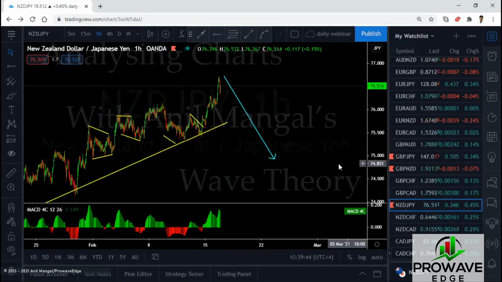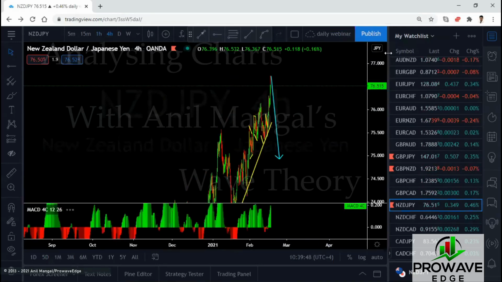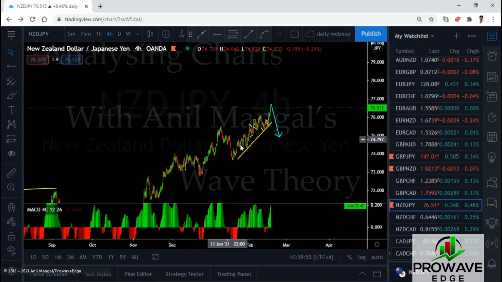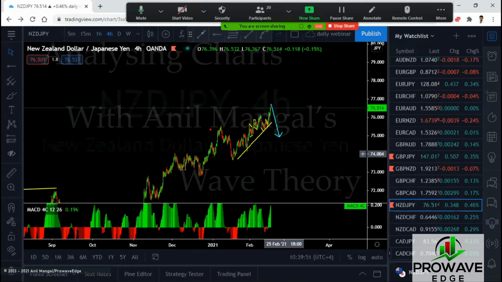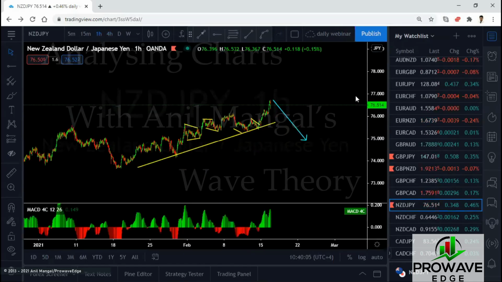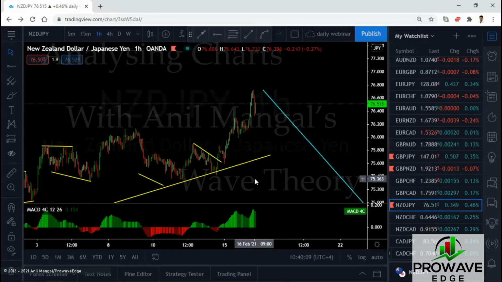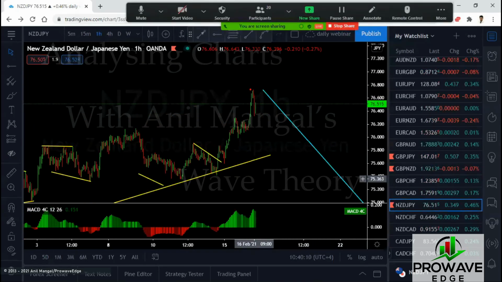New Zealand yen. Okay, we keep going higher. Let's see. Oh, we still have a possibility for a running flat for this one. See this? To come back. So if you start to see a sell setup anywhere in here while this is going up, we'll go for the sell. Do we have a buy setup, which means a continuation of what they're doing right now? Yeah, we do, actually. This looks like a small running flat.